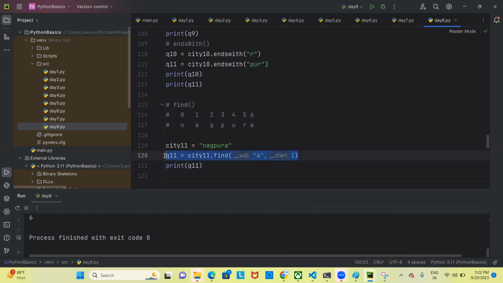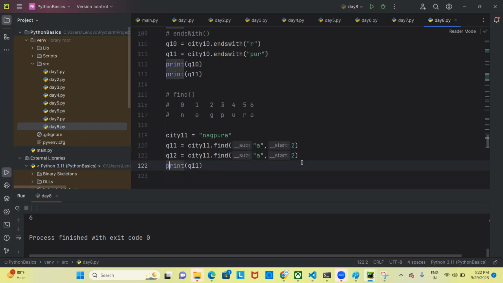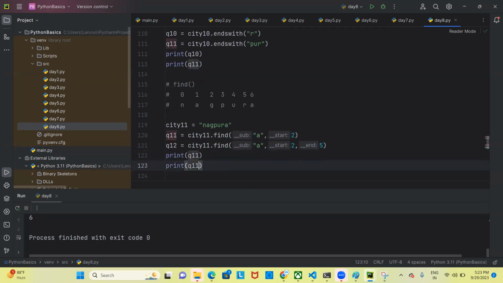Now you can also give the range from what start to end you want to search. Let's say for example you want to search for the A starting with the second index, and you want to only search till 5. So from 2 to 5, if there is no A, it will not return you any value, right? So let's store it in Q12. Let's print Q12. Right click and run this.